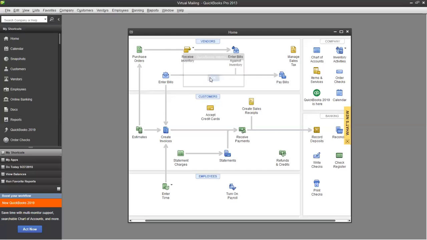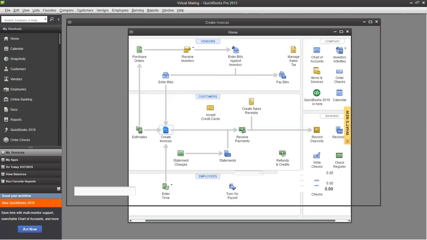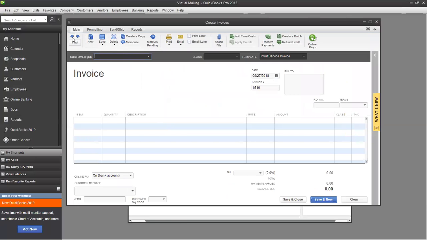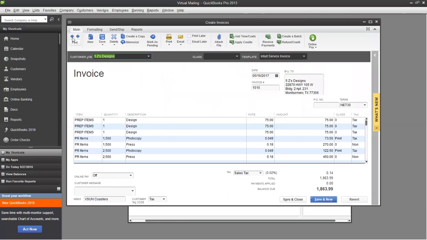Once your data has been imported, you can access your invoices, check your chart of accounts to make sure everything's been applied properly, and overall just double check that your customer records have been updated as necessary and all of your GLID map jobs have been properly set.